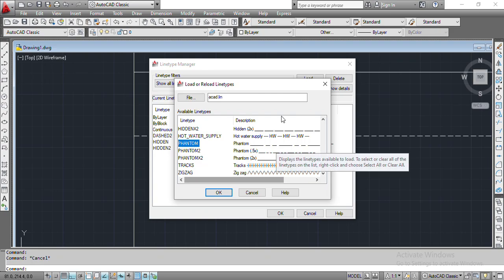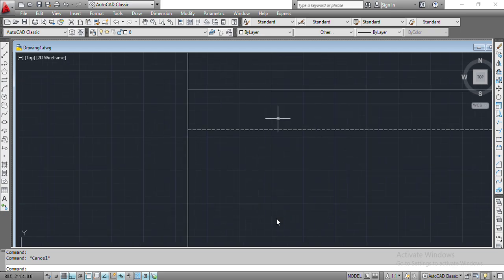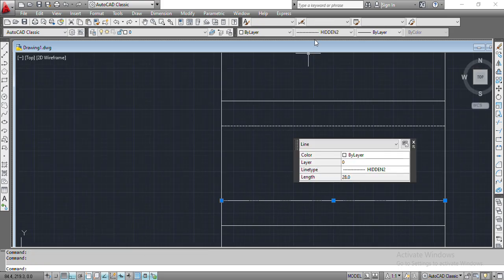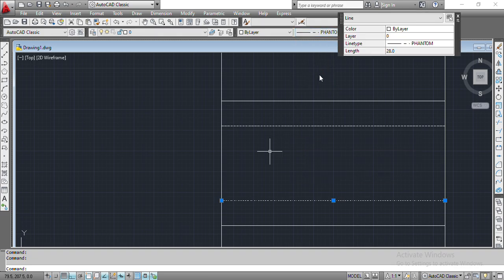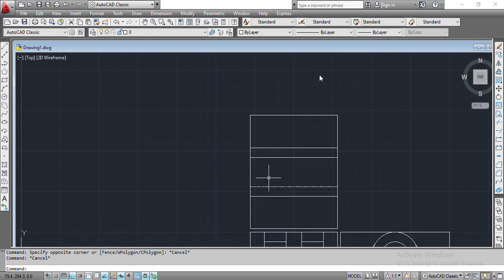Let's see phantom. How will it do it? Well, phantom. Well, it's now visible.